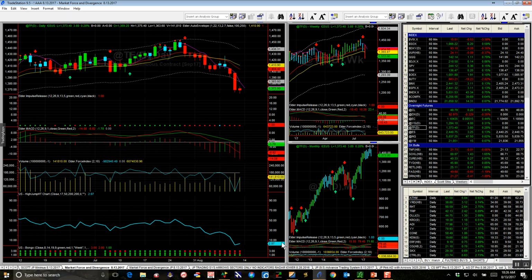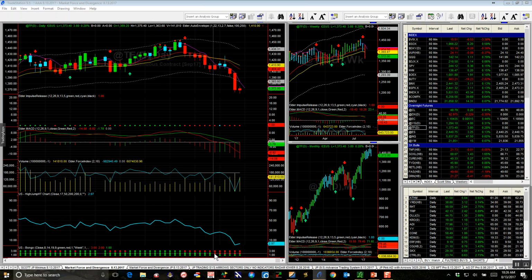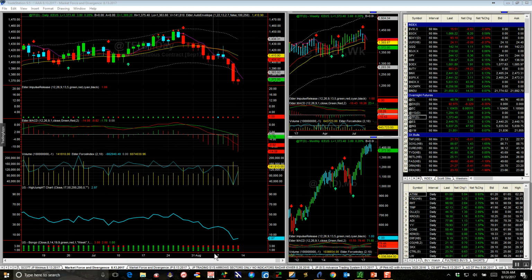It's within 3% of the biggest downside extension that we've seen in the last 200 trading days. This is a place where you expect a bounce. So this may be the place that bounces first. A breakdown from here, or continued breakdown, will be ominous. And notice the weekly bongo went red several weeks ago. Or this is the daily bongo. That's the weekly bongo, I'm sorry. Went red at least a week ago.